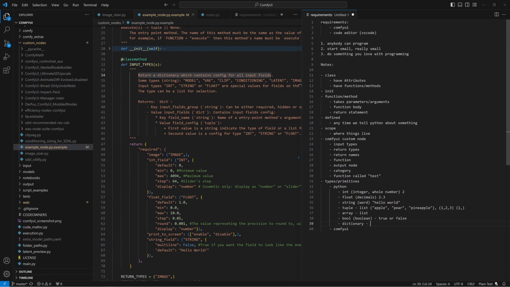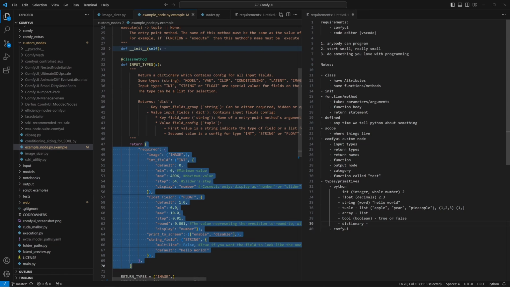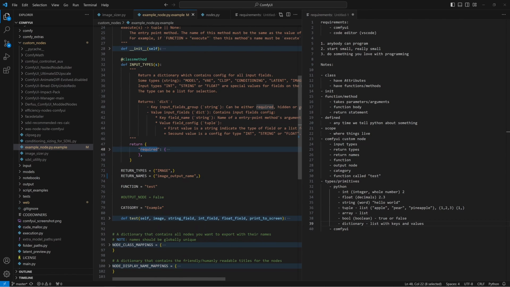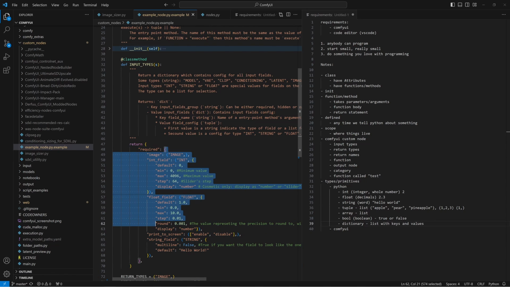Dictionary. That is this thing, noted by curly braces. A dictionary is sort of like a more complicated list. It's like a list with keys and values, right? So if I have my dictionary here, notice that we have the key required, and that points to another dictionary.